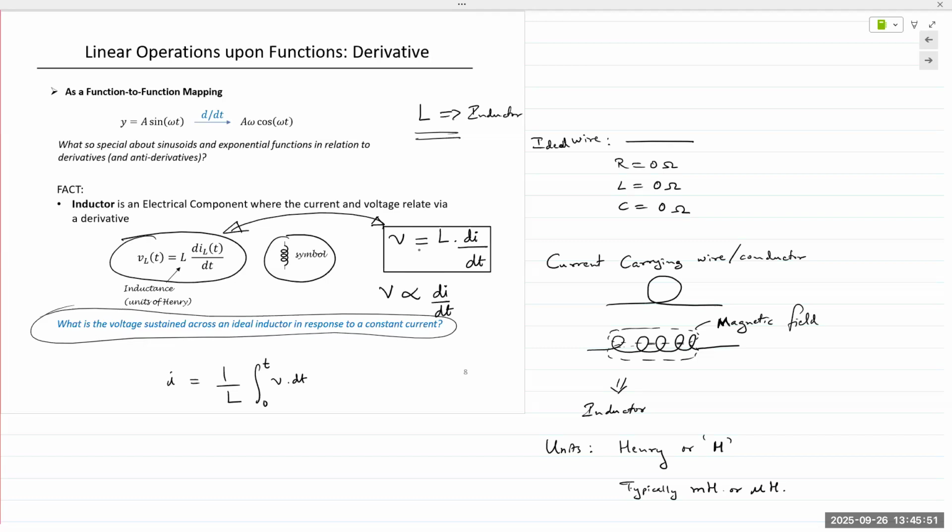So current flows through the inductor. If you're applying a DC current, it takes some time for it to charge up. Once it reaches full charge, it behaves like a short circuit. And so V equals 0 if I is constant. At that point, we say that the inductor and capacitor have reached full charge. They are fully charged. Again, this is for DC.